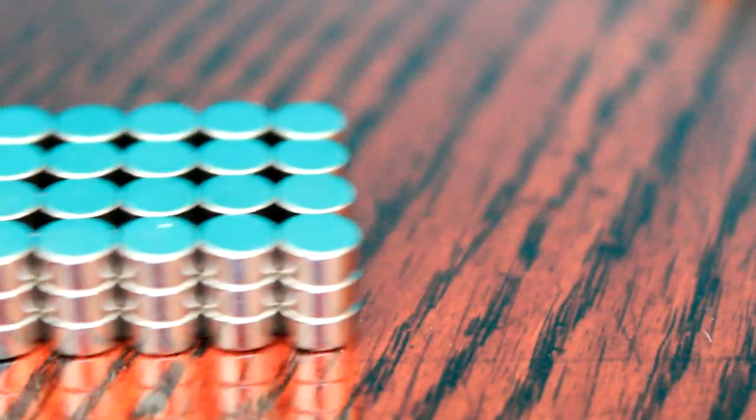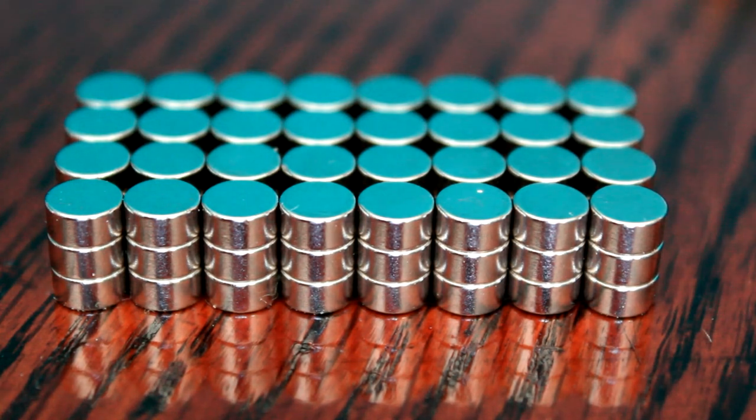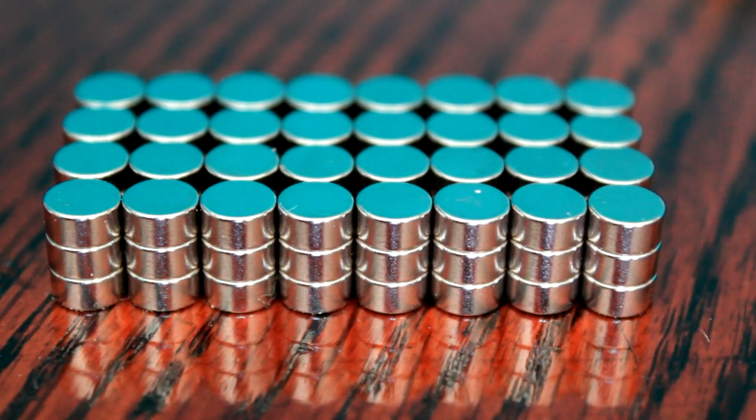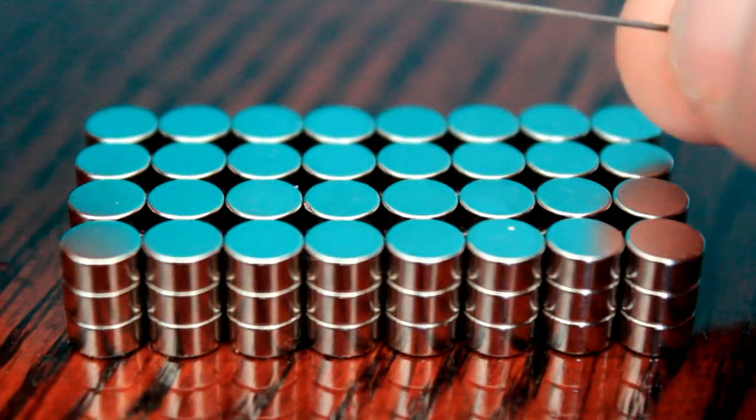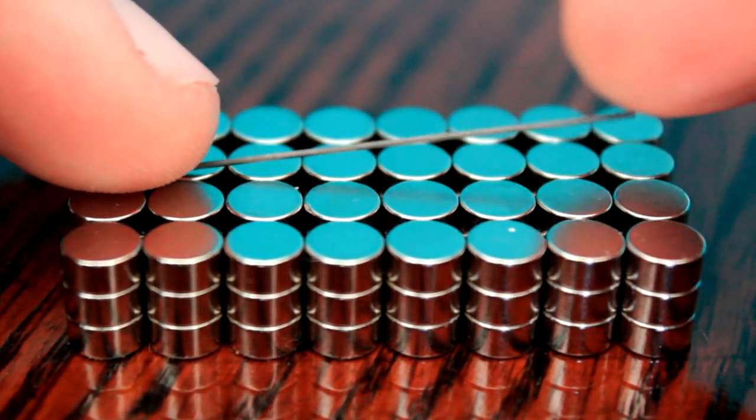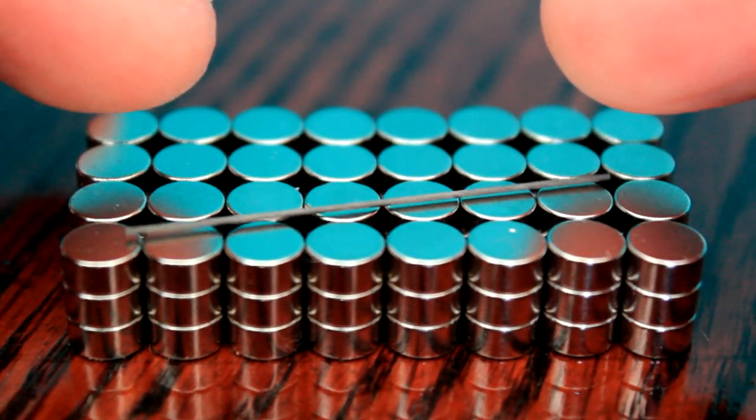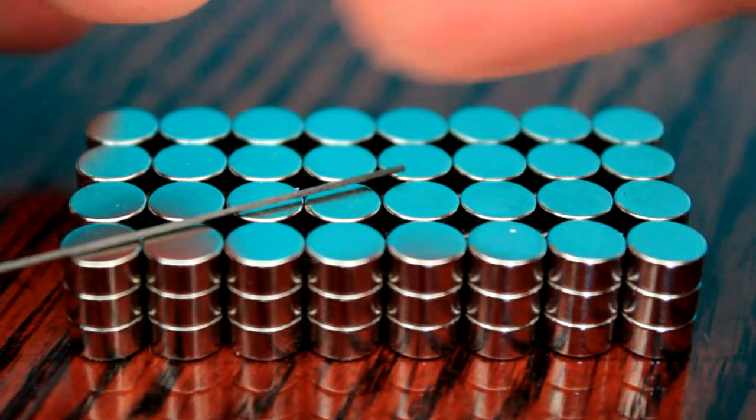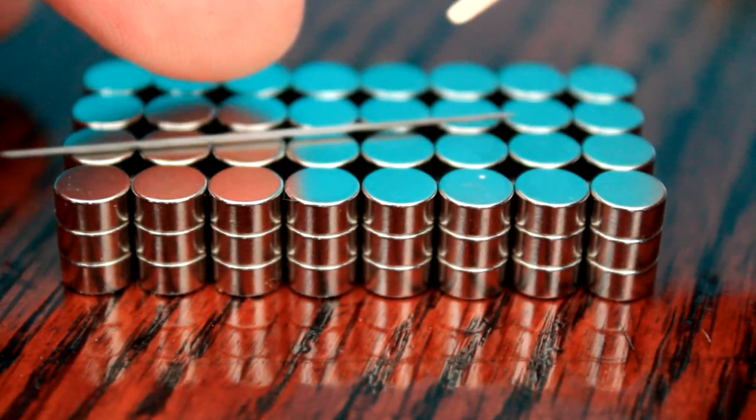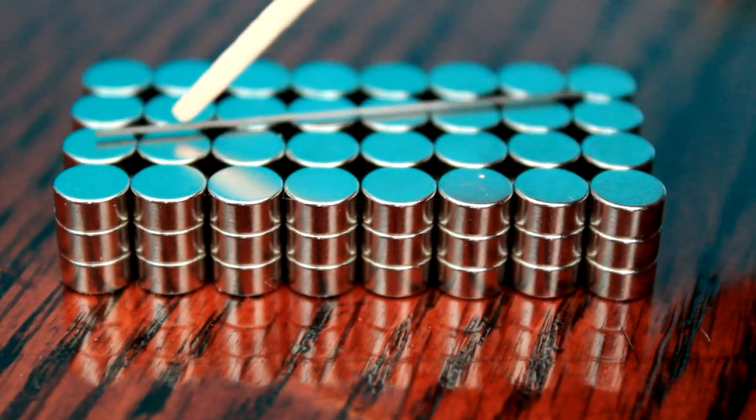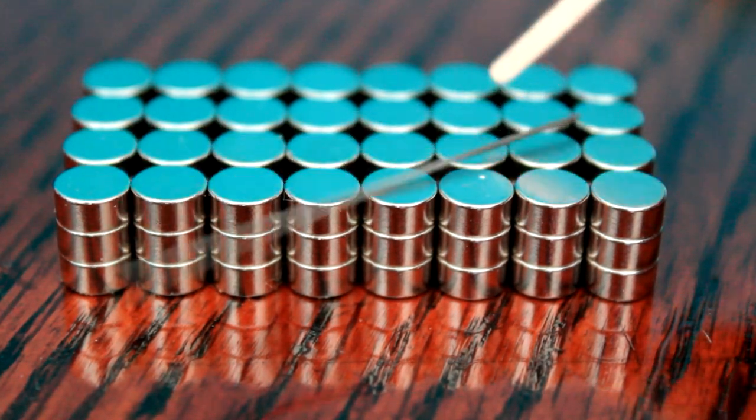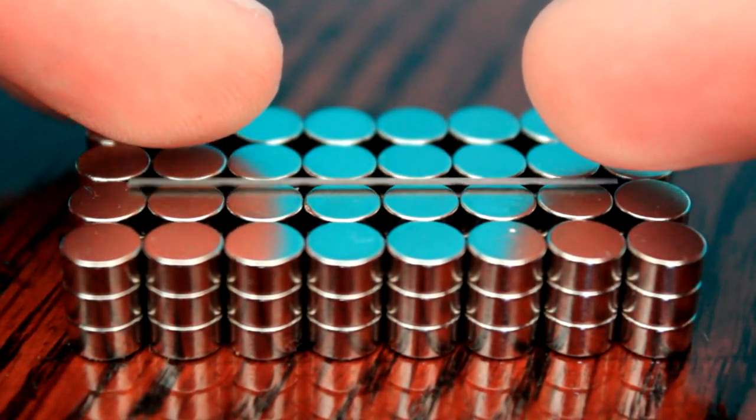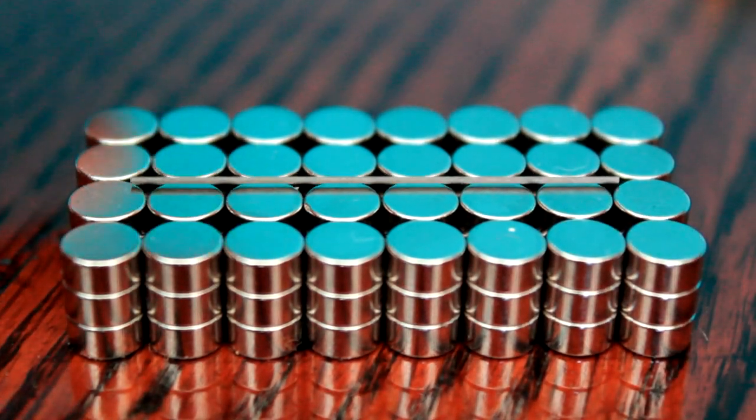Also, to get even better results, you may wish to double or even triple up the layers of magnets you have doing this. Once you've got your magnets set up, very gently lay your pencil lead graphite across a row of the magnets. You might need to play with the orientation a little bit. That's where the toothpick can be helpful.